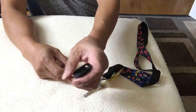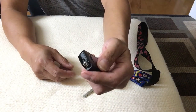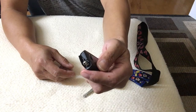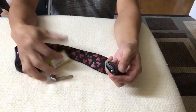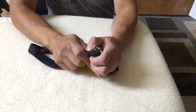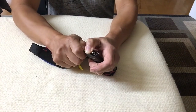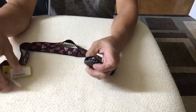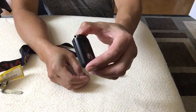On top of the remote where the key came from, there's a slot, and on that slot you insert the key, like what I'll do here. Insert it, and with a little pressure down you crack it open. There you go. Now the remote is kind of cracked open.